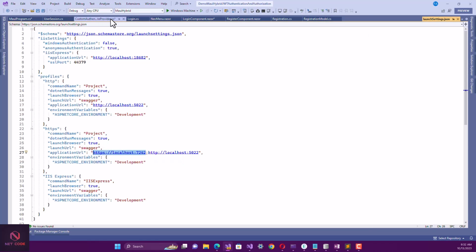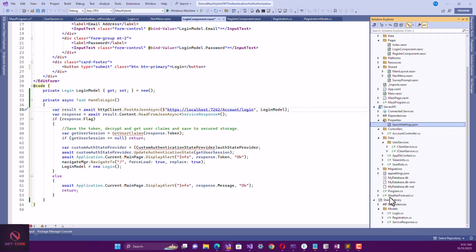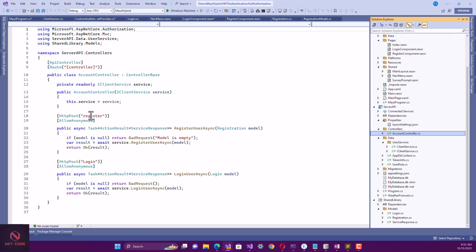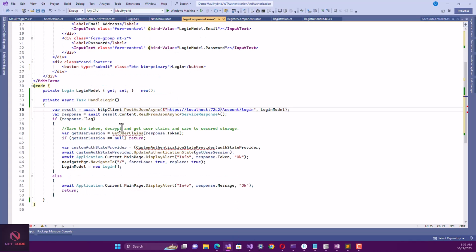And now let's go back to the login, and now let's paste it. Okay, so the controller name is account, and now the method name is login. So when you check here, controller account, this is the account controller, and the method here is login. So we are calling this method. Now let's go back to the login. So as soon as you call this method, we call this method.